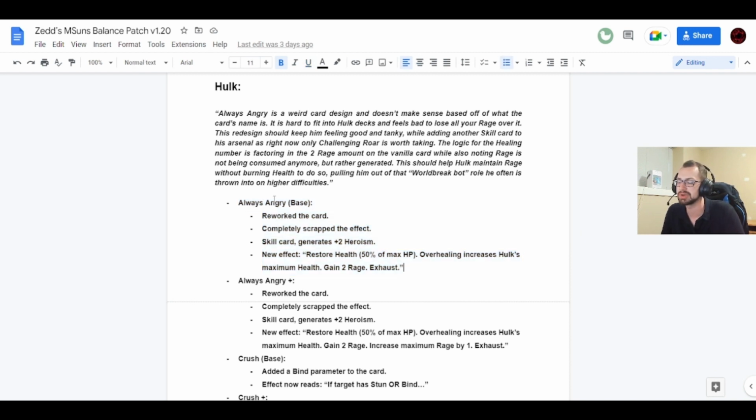But when Always Angry and Challenging Roar were his only skill cards, Always Angry was just never, ever the move. Ever. So now it's a nice card. It's a good tank card. And if you're a big Hulk fan, I'm sure you'll love this. And even if you're not, this is a great card now.